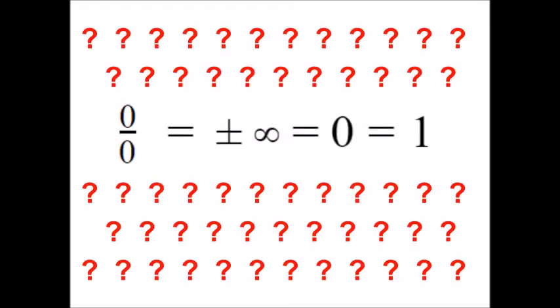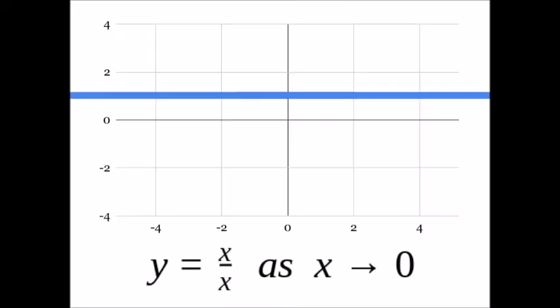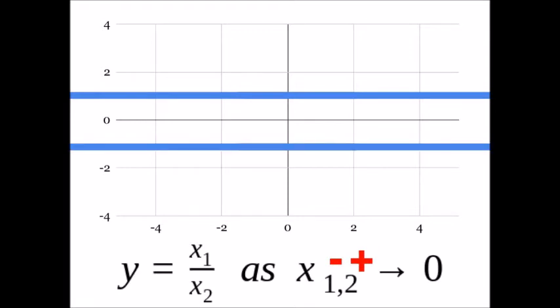Or maybe it's negative 1, because don't forget, there's 2 different directions from which we can let x equal 0, or x get closer and closer to 0. And those 2 different x on top and x on the bottom, they don't have to necessarily be exactly the same all the time. X on top could be coming in from one direction, and x on the bottom could be coming in from the other direction. So it's possible that x over x is equal to negative 1.